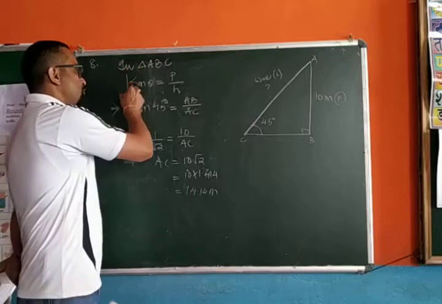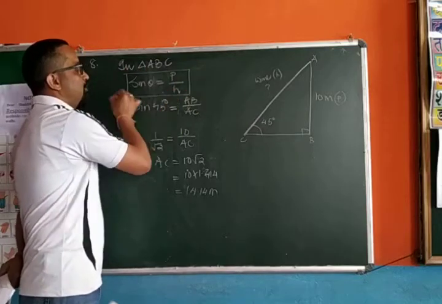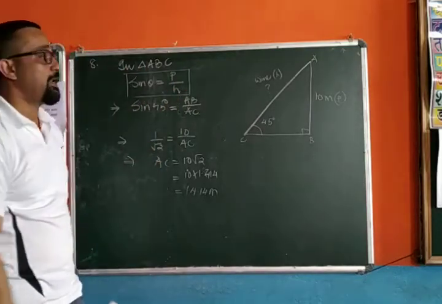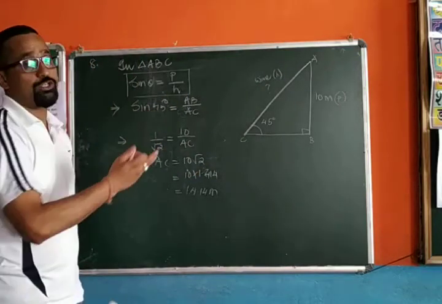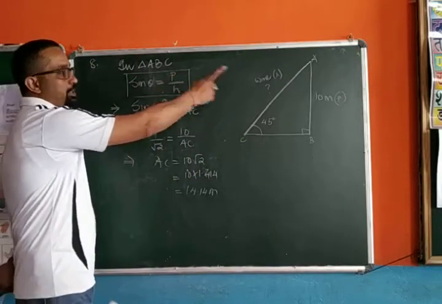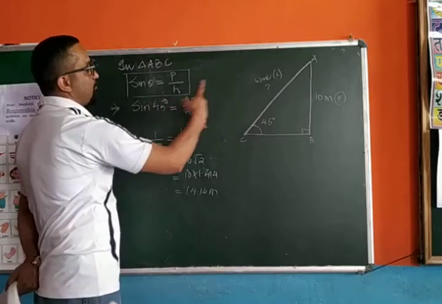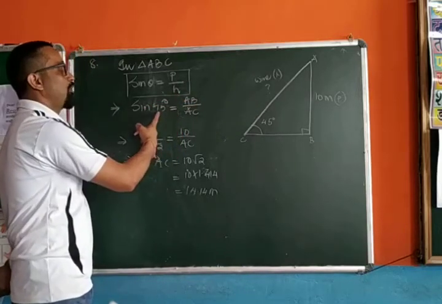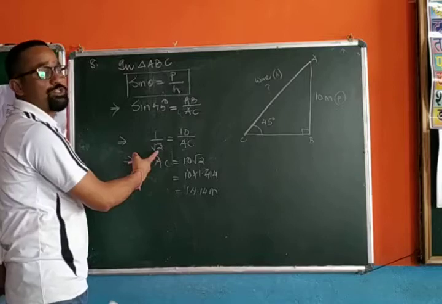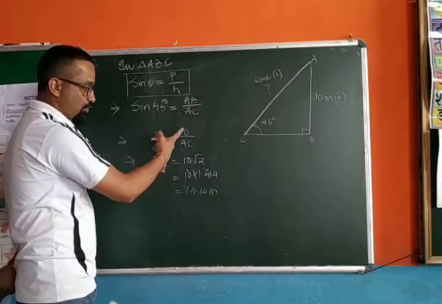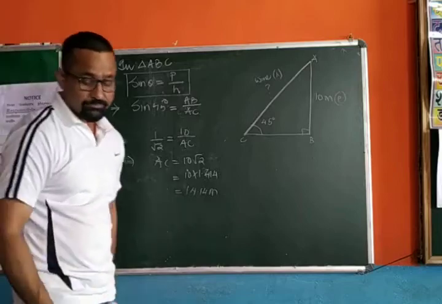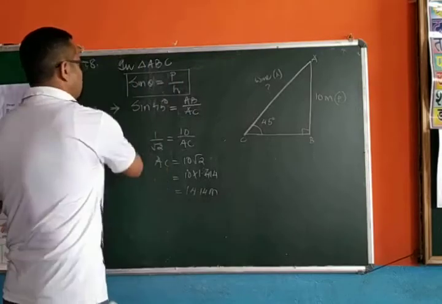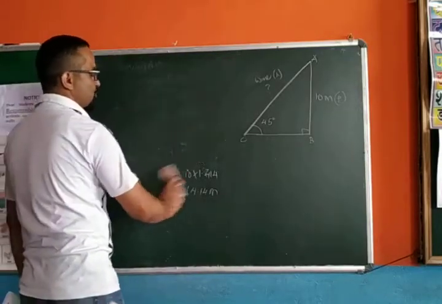So please do remember, you can write the trigonometrical ratios at the side and check which one is suitable for the question. Perpendicular is given, hypotenuse is asked to calculate. We use sine. 45 is a standard angle, value is 1 upon root 2. Cross multiply, substitute and calculate it. Look at the next question.